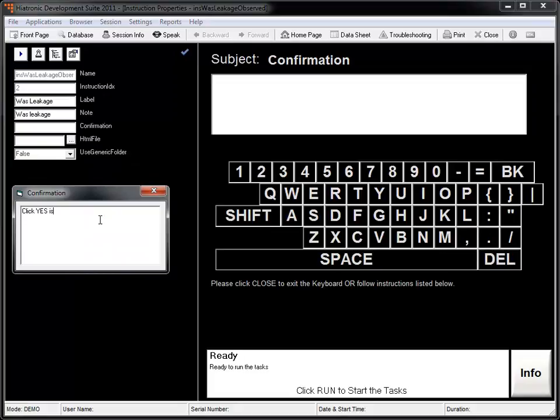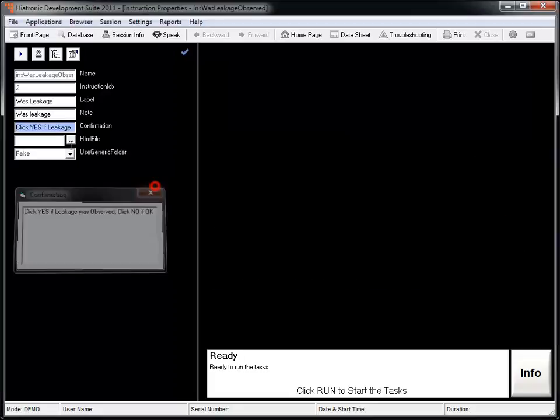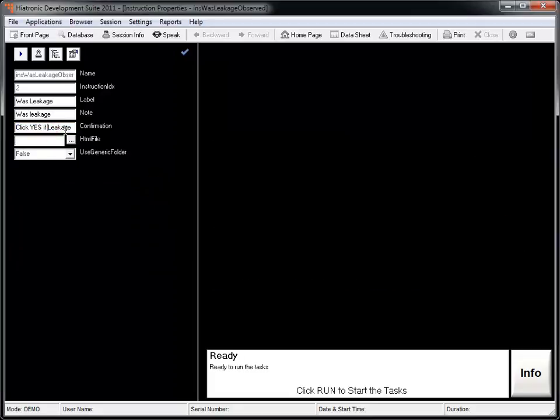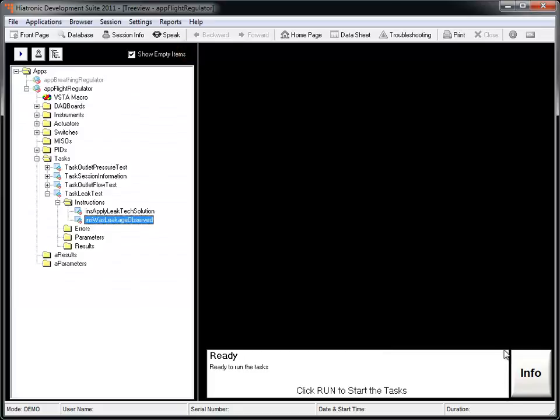Click yes if leakage was observed. Click no if okay. So it'll fail if the user clicks yes, and pass if the user clicks no.